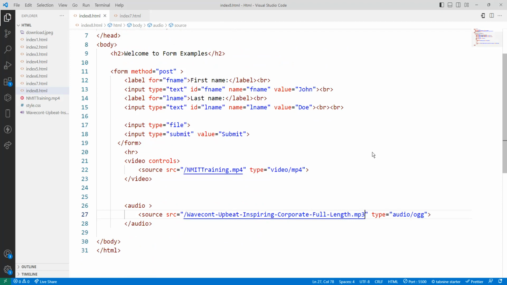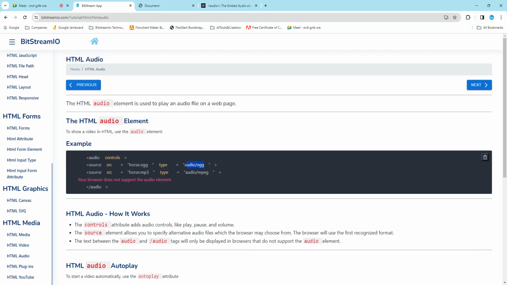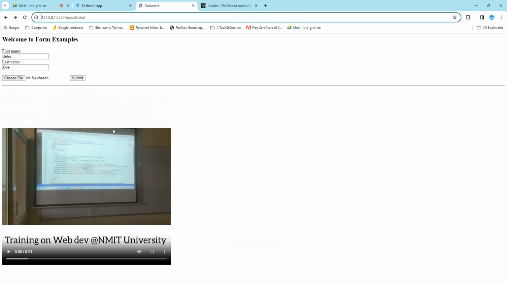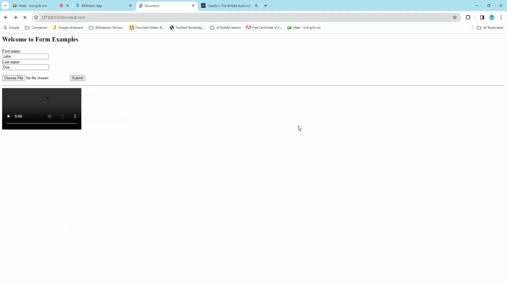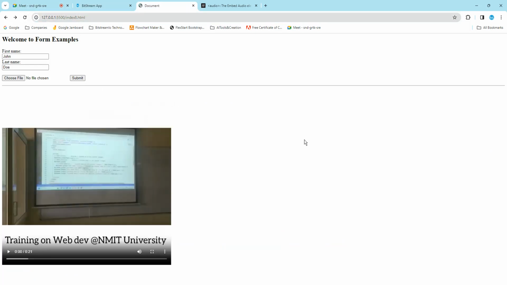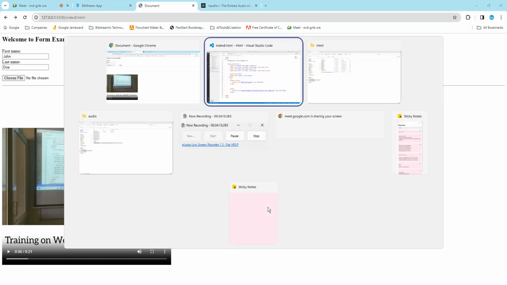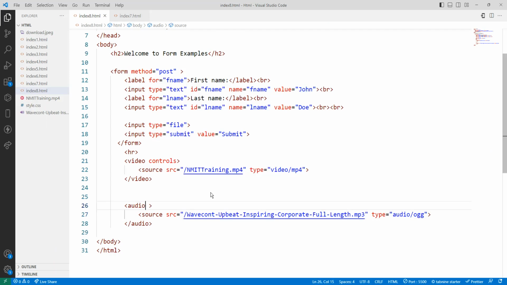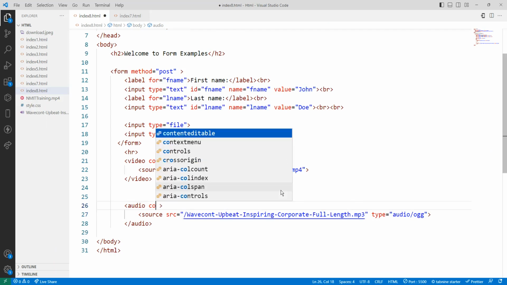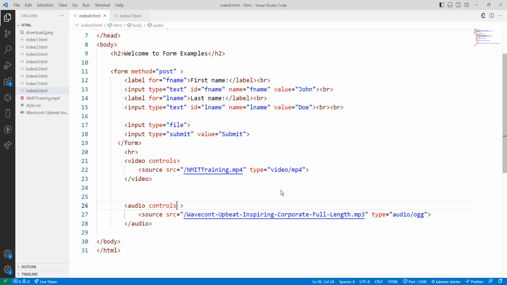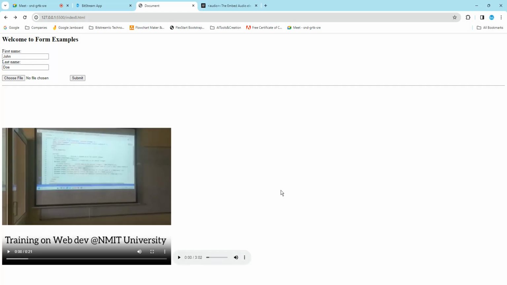Save it, go to the browser, reload. Yes, we need to add controls here. Save. So this is the audio tag.